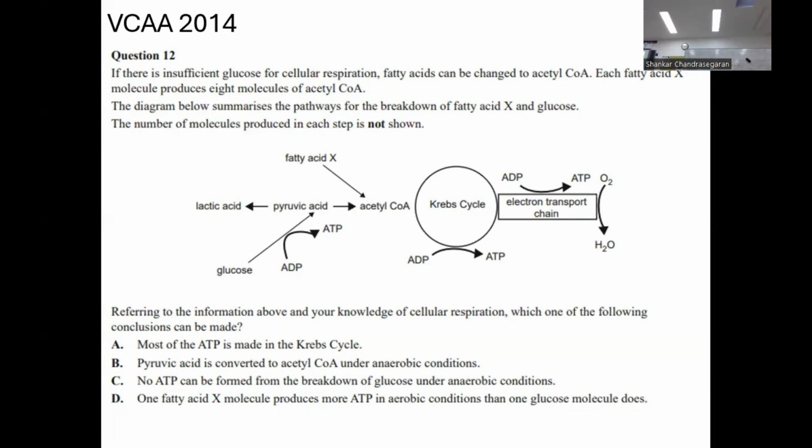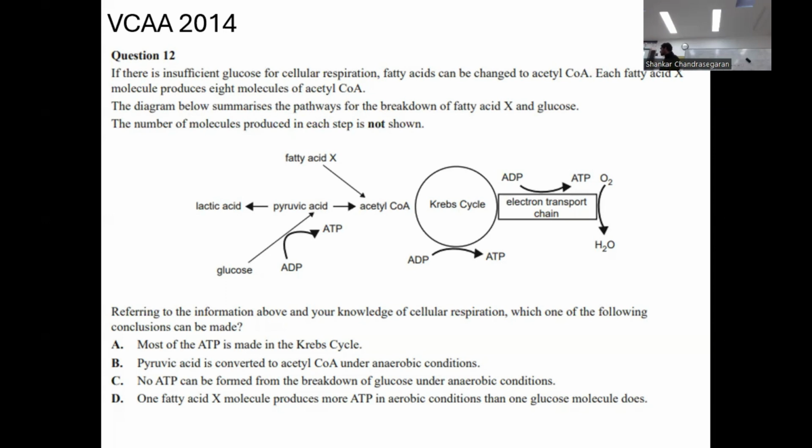I know it immediately looks very confusing because suddenly there's the Krebs cycle and the electron transport chain. But what's happening is, in this step here, this is the anaerobic respiration. Where does the acetyl-CoA come from? It's the fatty acid. If you're not eating properly, you've probably heard that your fats can be broken down into energy as well. It's not just your carbs. This is how it happens: your fatty acids are broken down into acetyl-CoA directly, and from there it will feed the 2 stages of cellular respiration, which are the Krebs cycle and the electron transport chain.